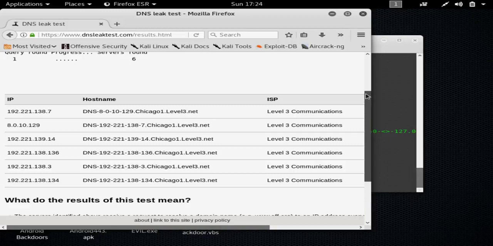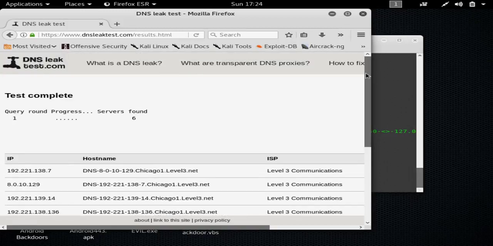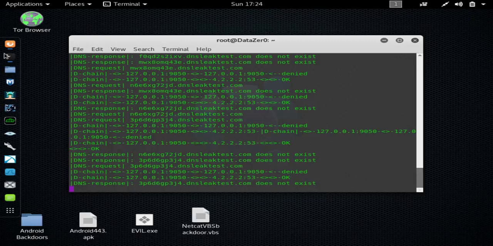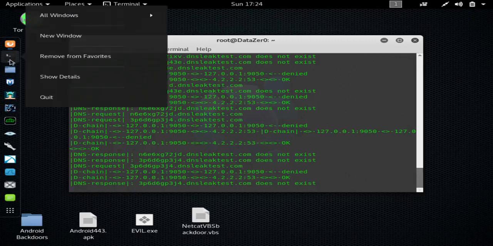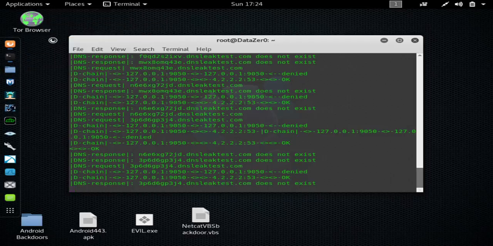So right now my system is pretty locked down. I did change my DNS previously, so that might be the reason why the DNS leak test was good. But ProxyChains should lock that down for you. Like I said, I'm going to be doing a video on how to change your DNS after this video anyways. So if you want to do an Nmap search or something using ProxyChains, I'm going to show you how to do that.